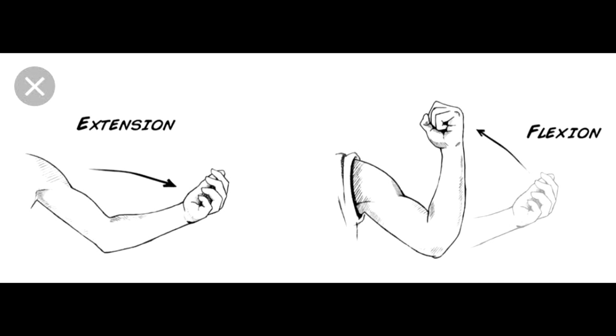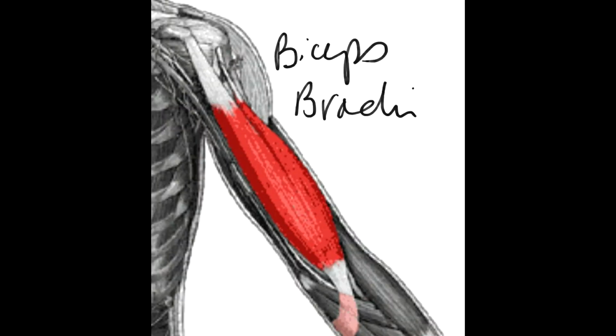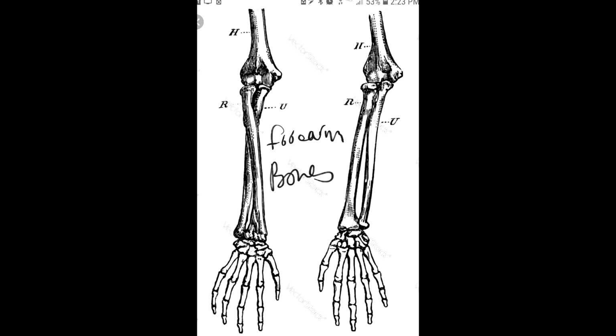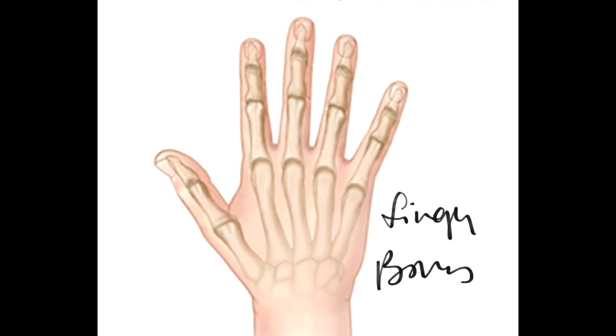The upper arm also contains several muscles which are involved in flexing and extending the elbow joint. The flexors on the anterior surface include the brachialis and the biceps brachii, and on the back of the humerus is the triceps brachii, which extends the elbow joint. There are a number of muscles in the forearm area which have to do with the movements of the forearm bones, the wrist and the fingers.